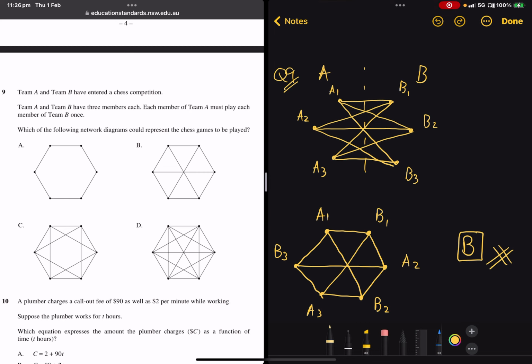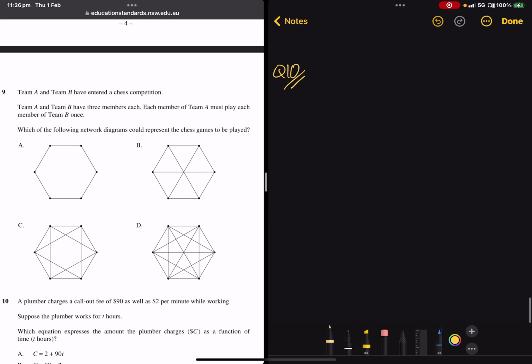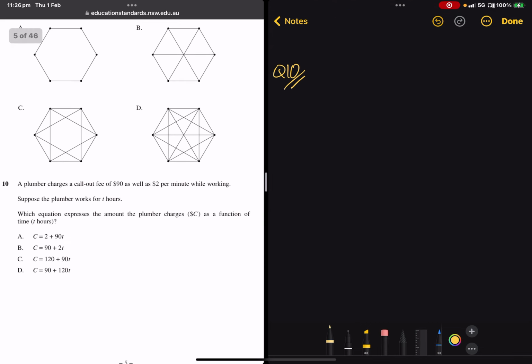You could have also just thought about the fundamental geometry of this problem. So you could have said, well, each node must have 3 paths because that's the number of games. The only answer here that has that is B, so it must be B. But by producing the graph ourselves, we were able to get this answer as well. So now let's have a look at question 10. So this will be the last question in the set I do for now.